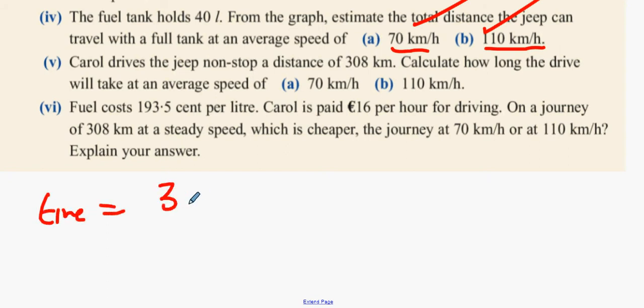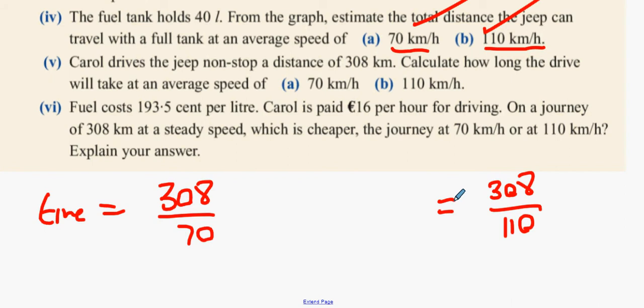First one is 308, distance divided by time. Joe, will you do that one and convert it into hours and minutes for me? Thomas, will you do this one? The first one is 308 kilometres. 4 hours and 24 minutes. 4 hours and 24 minutes? Yeah. Okay. And the other one, Tom?